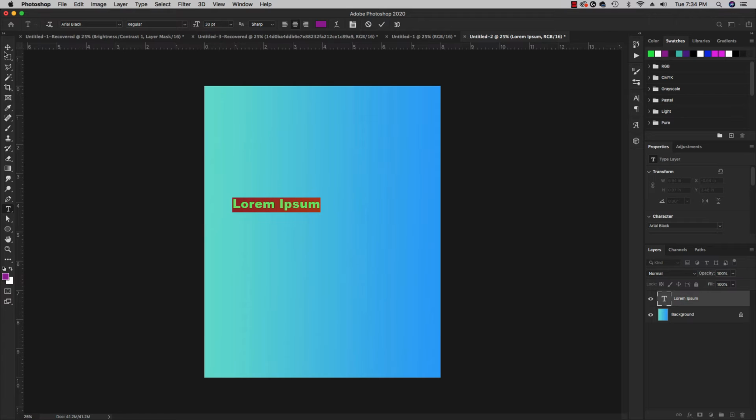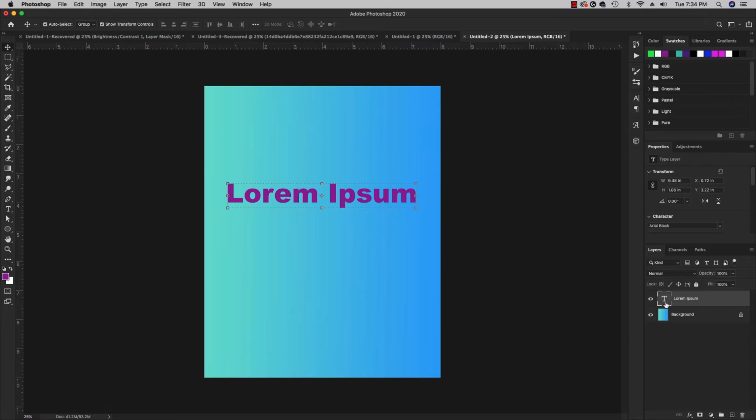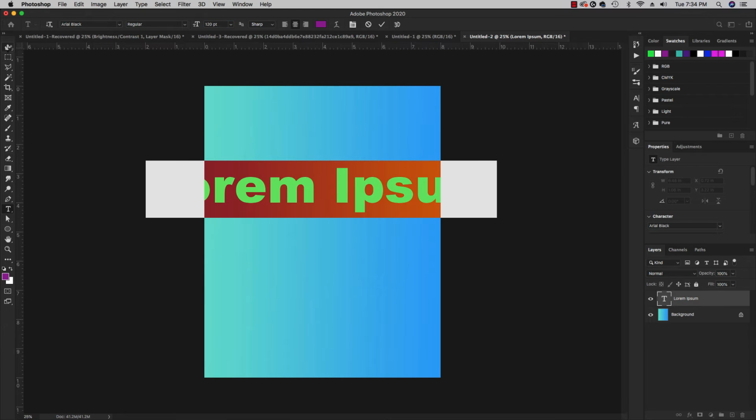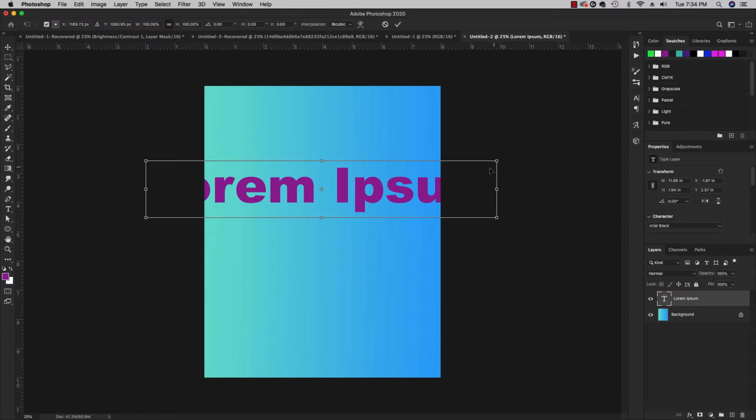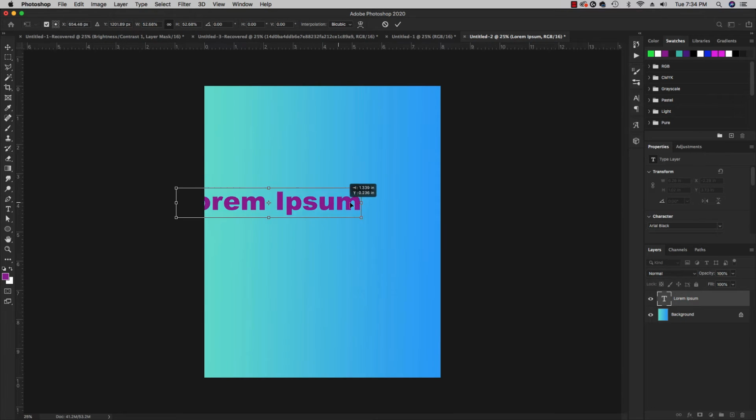If I wanted 30, it'll be much lower. But if I just had it deselected and I clicked on my move tool, I could just go to one of these corners and drag without warping or distorting text and increase the size like that. I can also double click on the layer to activate it and go back in here, and I can type a specific number like 120, and this will be much larger text by pressing enter. Obviously this is falling off of our artboard, so we want to make it smaller. I will click and drag and it's much smaller.